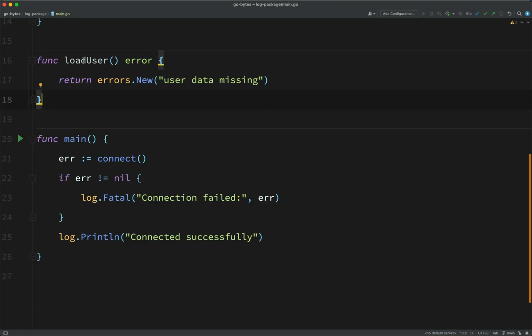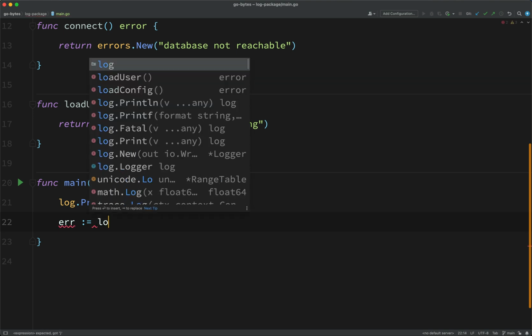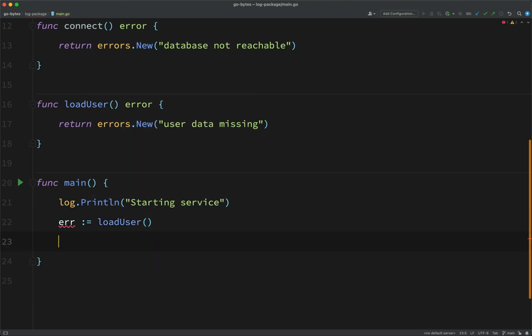Okay, so here's that function, load user. It's going to return an error, and I've hard coded it to always return an error. This is the old code. Let's go and use the new one. We want to log a line saying that the service is starting. Then we want to call that function, load user, and check if the error is not nil.